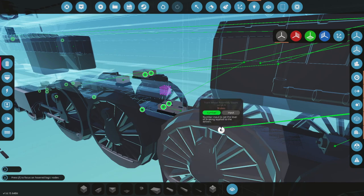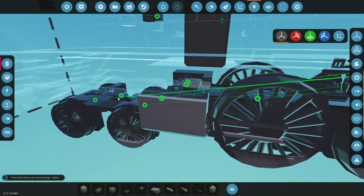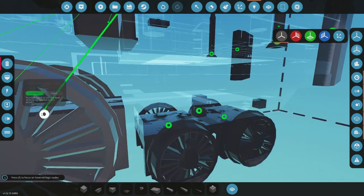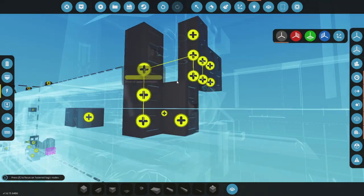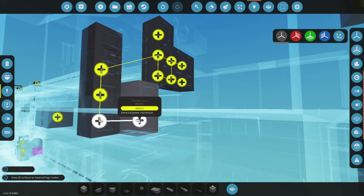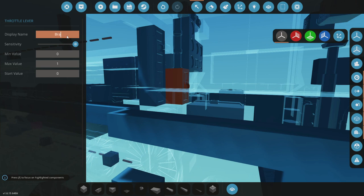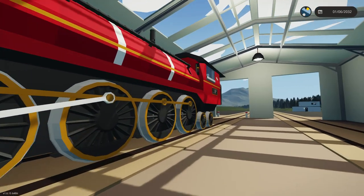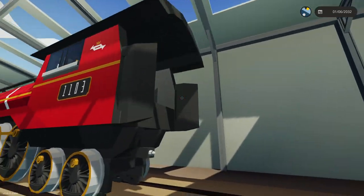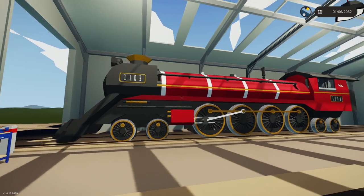So, connect this down to there, down to there, down to there, down to there, and there. There we go. Awesome. And then we're going to do this guy, and that guy, and that's going to be our braking system too. All right, that is everything that we possibly needed. In fact, let's label this brakes. Nice. Okay, good. So when I move this, we should be able to turn the brakes on and stop it, and that's it.